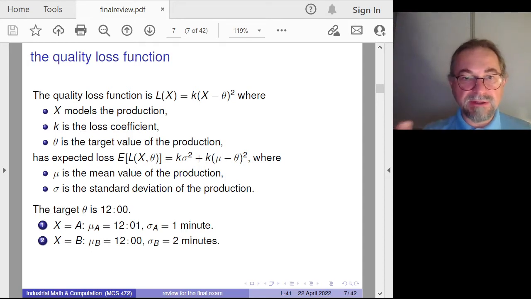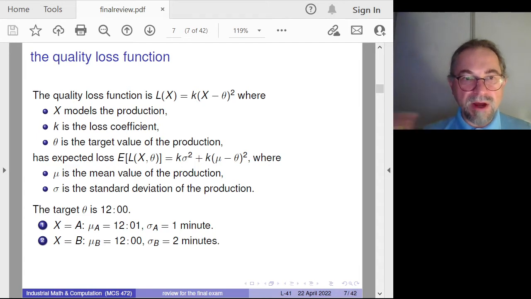So in that sense, what is most on this slide is actually not part of the answer, so you don't need to write this down. What is important are the three last lines on the slide. So you can say what is theta. It is 12 noon. Then we have the mu's, the means, and the standard deviation. It's a little bit strange, with the hours and minutes, but it will work out.